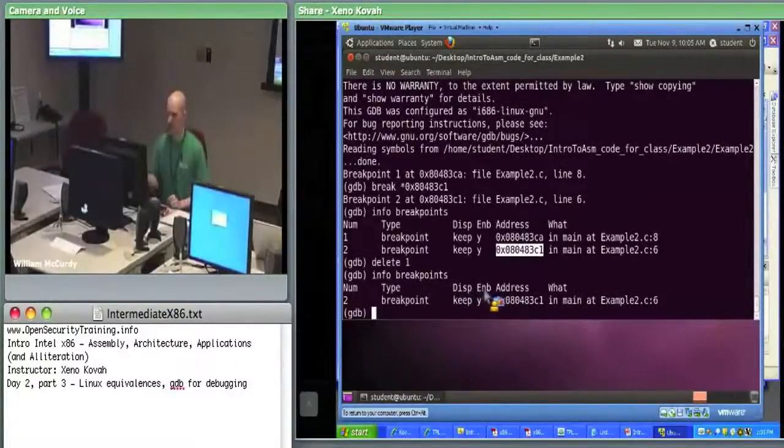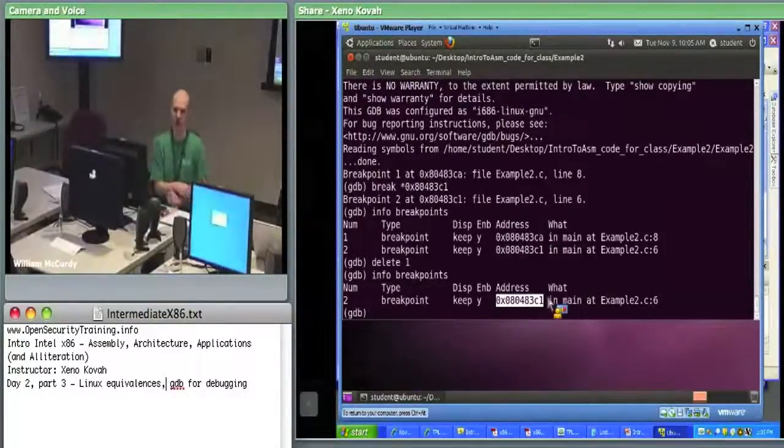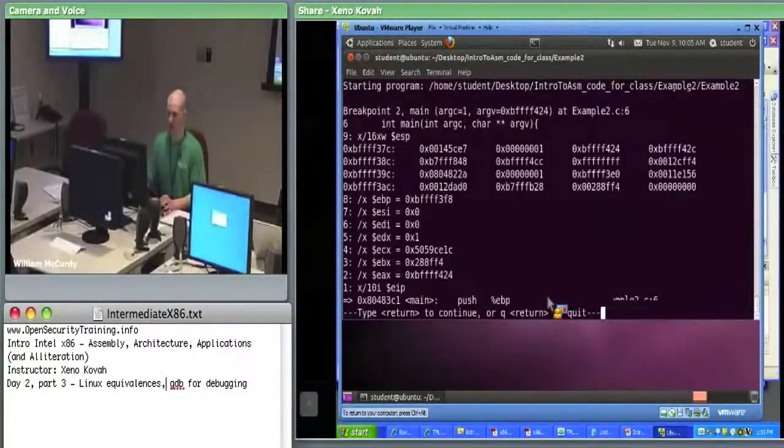Now I'm going to run this program. It's going to break at the very first instruction of main, and then I'm going to step through one instruction at a time in order to see the changes that occur. So I will run. All right, it prints out some information about what my registers are at the very first instruction. Prints out some stuff about the stack.